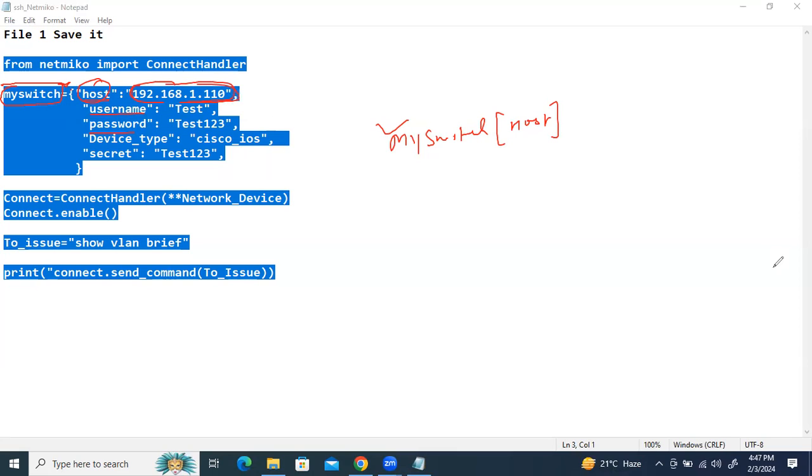Right now we are not aware of this dictionary. We are writing this dictionary in the Python language. So first in Python, what we need to understand is what a dictionary is and what the use of the dictionary is. Suppose you want to access this password value. You should have an idea about how you can play with the dictionary. So this is the reason we are first going to cover Python.